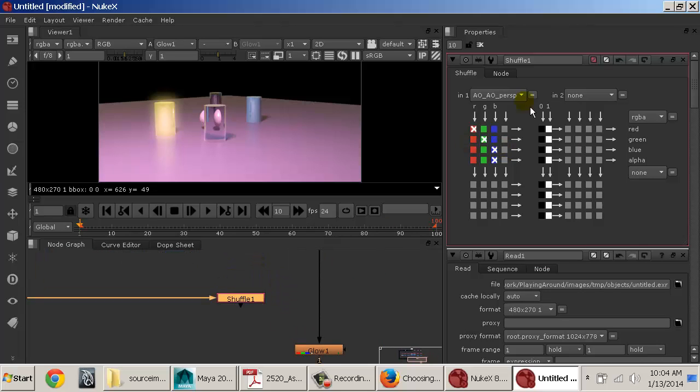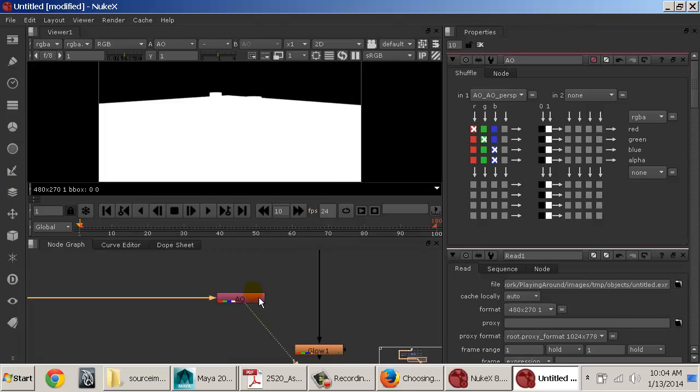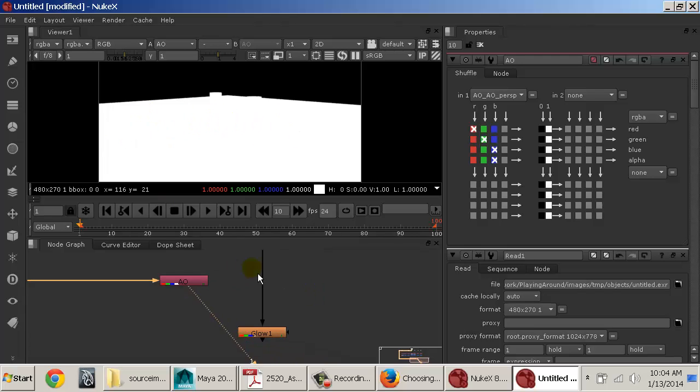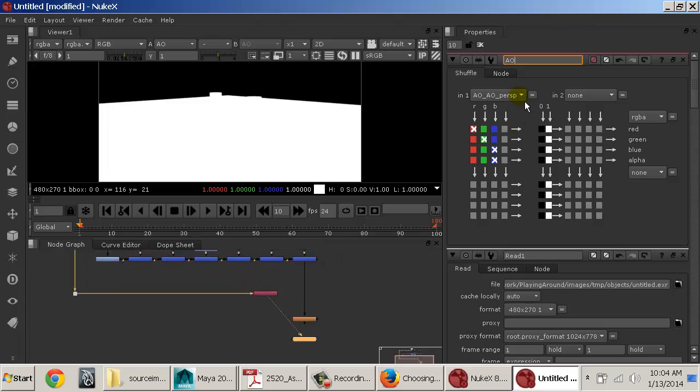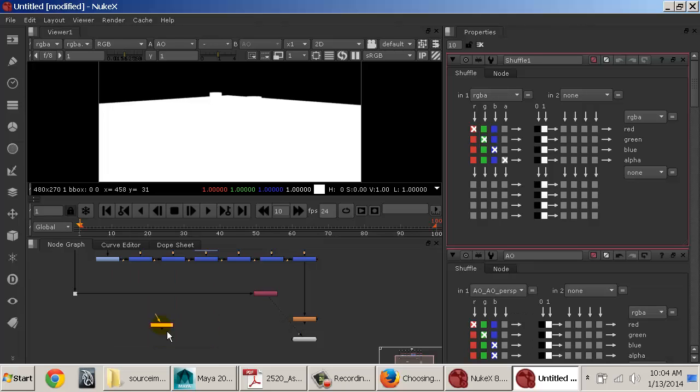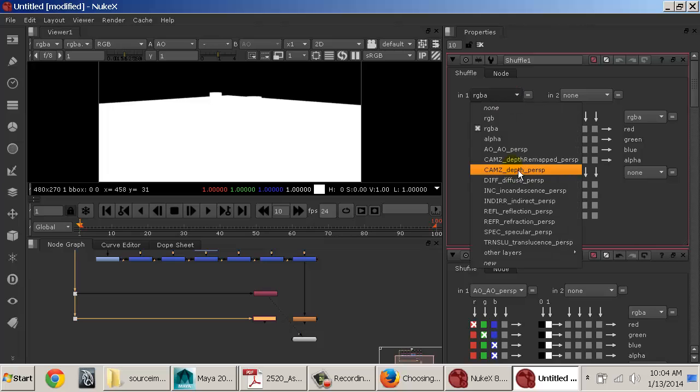Alright, so let's look at the ambient occlusion and see what it looks like. I click AO, I hit 1, and right now we're not really seeing anything. Okay, it's perfectly white, and it shouldn't be white. Alright, so we'll get to what that's supposed to look like after we get this going. I'm going to add in another shuffle. I'm going to click on that, bring it here, drag this down, and then this one is going to be camera depth. Remember, we have 2, so let's look at remapped first.